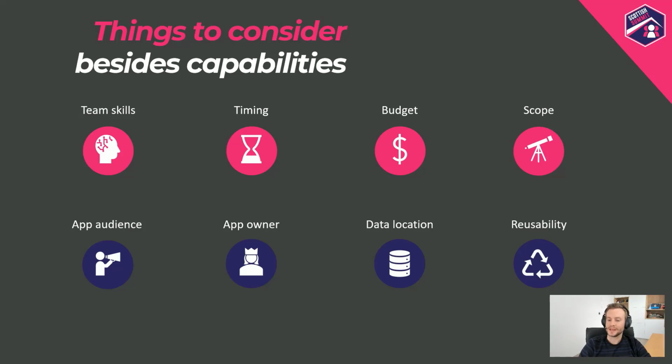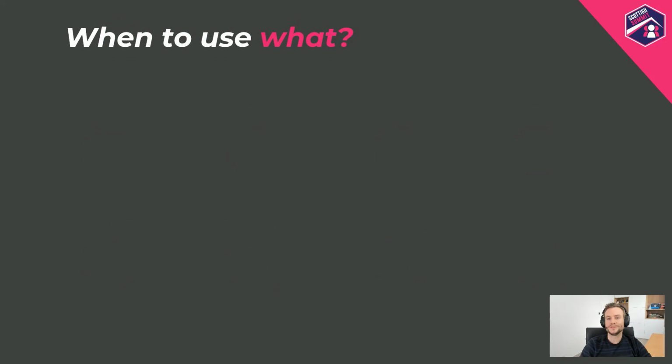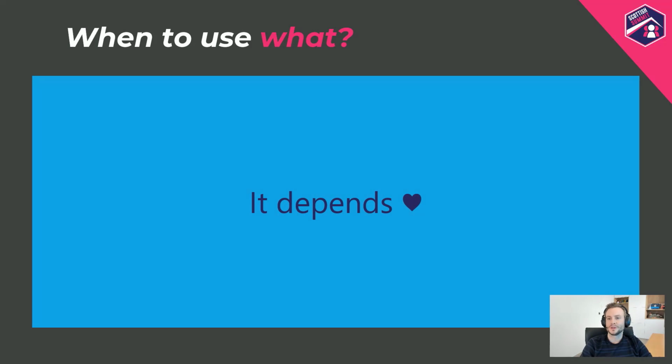So this means we come to the when to use what slide. This is what everybody asks in the end. So now, when do I need to use what functionality? And as a good consultant, I always say it depends. So I hope that with this presentation, you got to know all of the pros and cons of custom development, Dataverse for Teams, Dataverse standalone, and that you can make a good decision depending on your use case, depending on your requirements on when to use what option for your next Teams customization project.